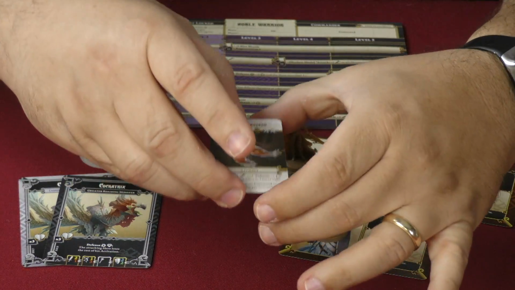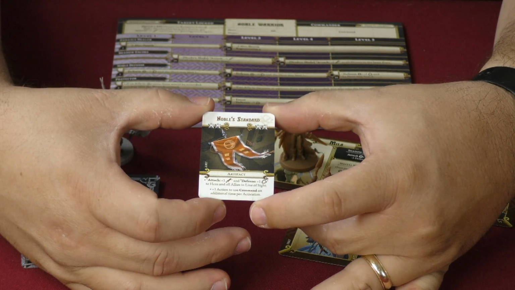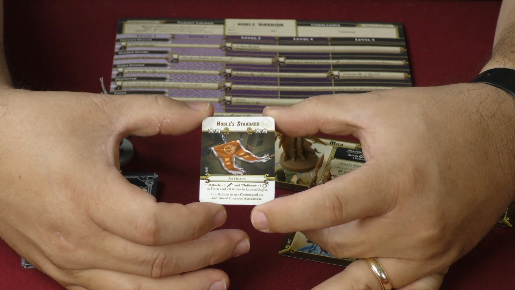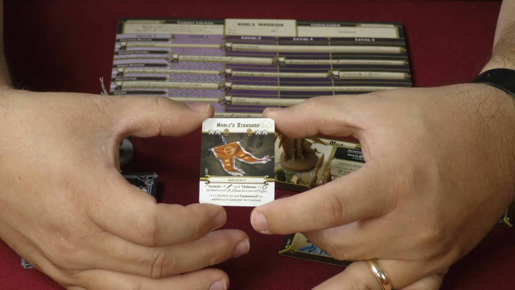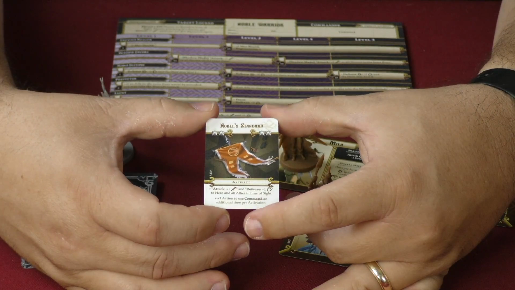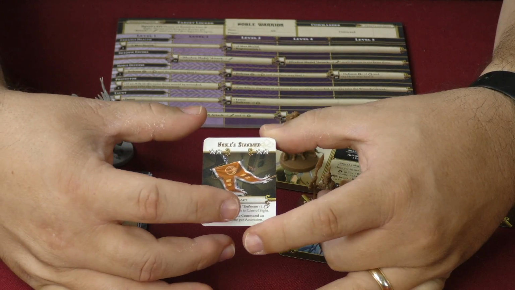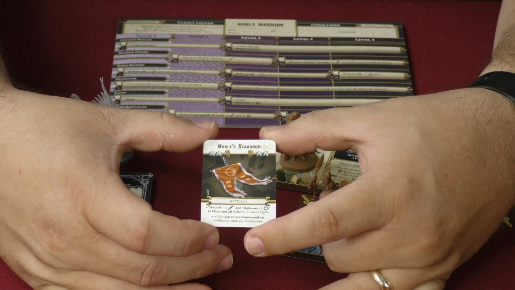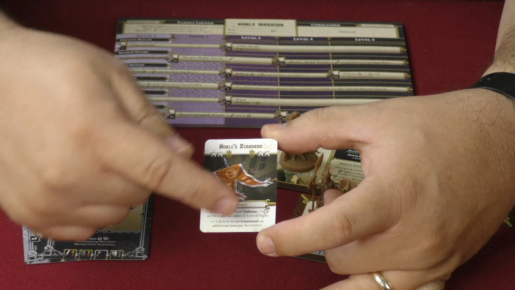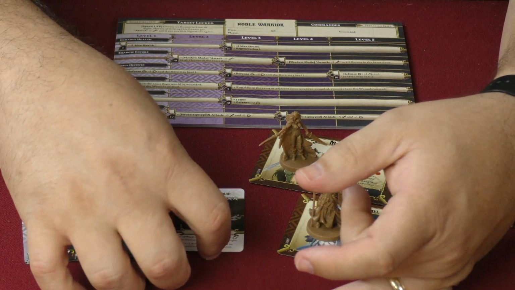The artifact is the Noble's Standard, and this artifact is pretty neat. It says attack +1 hit, and defense +1 shield on the hero and all allies in line of sight of the Noble Standard. So this is kind of like a rallying point, to keep people looking to the standard and pushing on, that type of thing. Also, whoever has this gets +1 action to use command, an additional time per activation. That's really neat. I like that a lot.